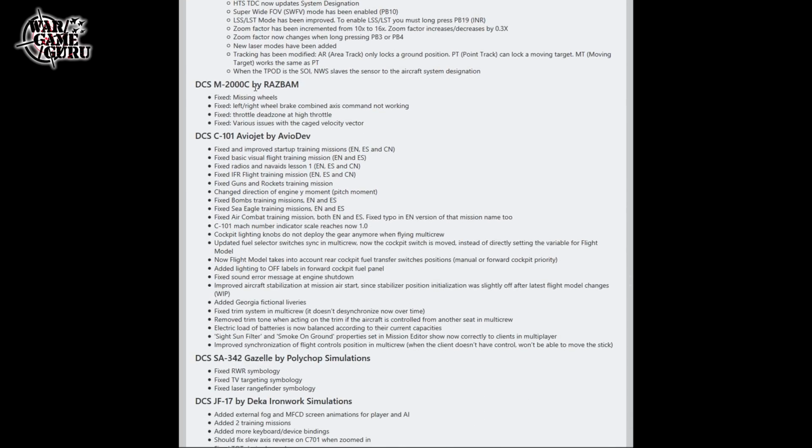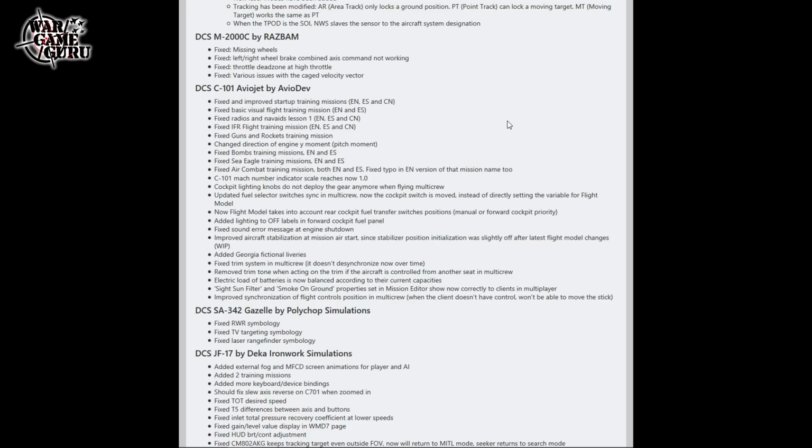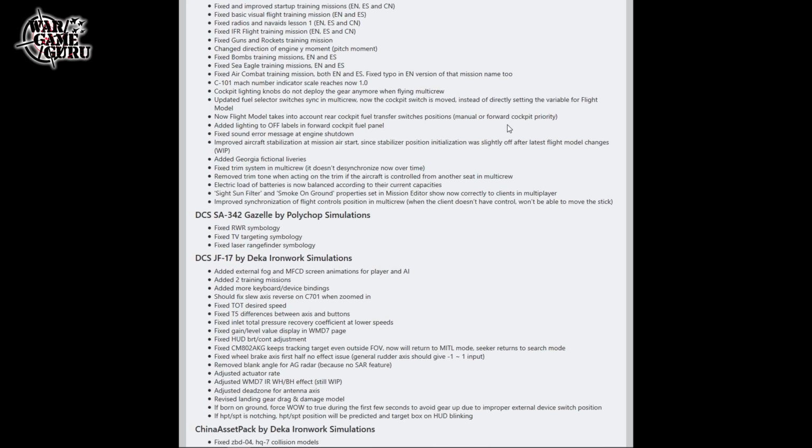And same thing for the Mirage 2000 from Razbam. These 4 things were what was added. If you have the C101 Aviojet by AvioDev, it looks like they've fixed a lot of stuff for that.